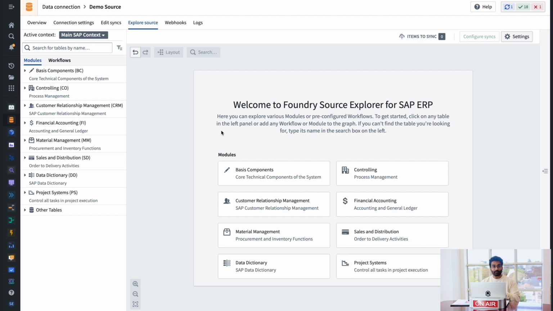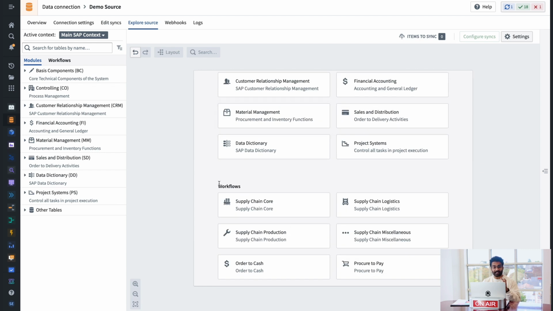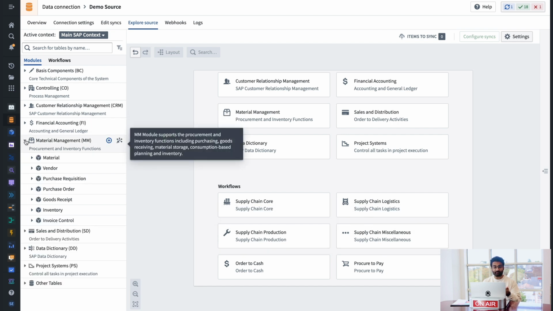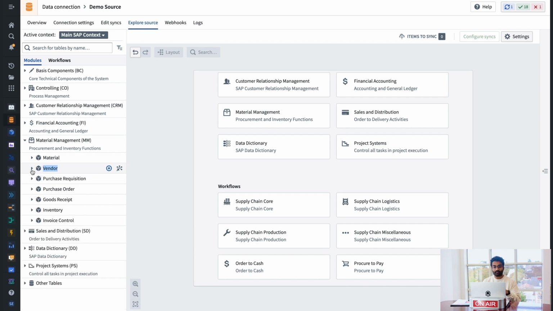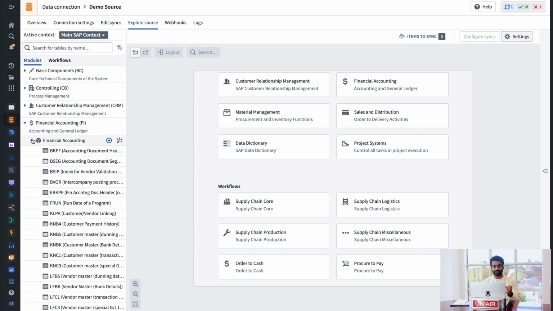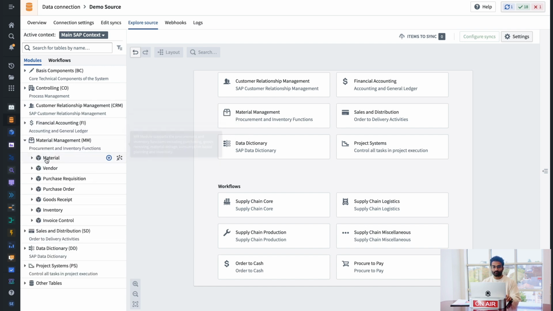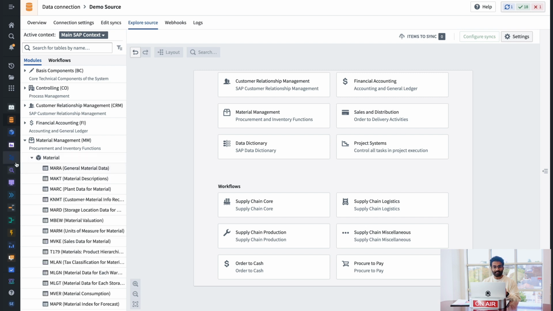Awesome. Now that we're connected to our SAP source, I can see that the connector has pre-categorized the data that exists by different business modules and even different workflow types. For example, I can see the MM tables like the materials, inventory, and vendors. I can see the FI tables that are related to financial accounting, among others. One more thing to call out here is that the German acronyms like MARA and Market are also parsed out for me by this certified connector.